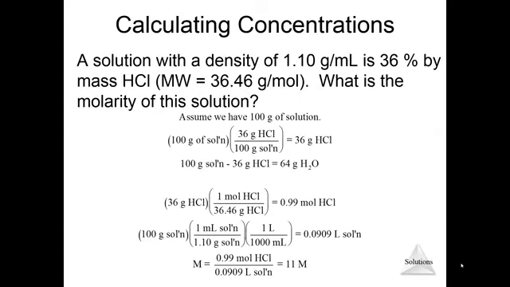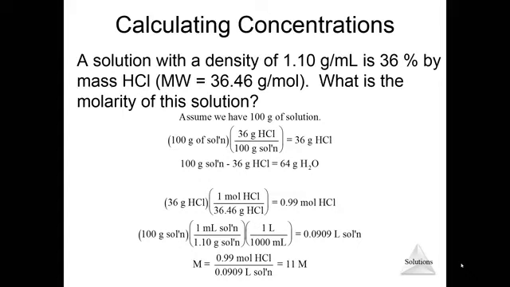Because we have a percentage, 36% by mass, it is logical in this situation to assume that we have 100 grams of solution. The only reason we make this assumption is then we can also assume if there's 100 grams of solution, 36% of 100 is 36 grams. In other words, in addition to saying we have 100 grams of solution, it is accurate to conclude that we have 36 grams of HCl. That is important because now we can convert the grams of HCl to moles of HCl.